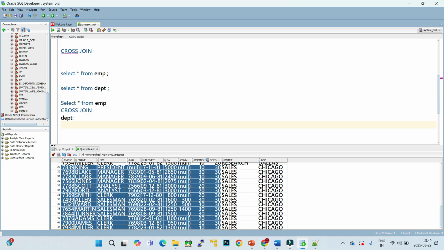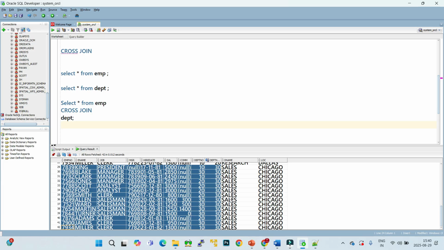Now what is recommended, right? What is the recommendation? You should not use Cartesian product, or you should not use cross join. Why? Let's suppose that in one table you have 1 million records. Practically it is possible in data warehousing that in one table you have millions of records. Now what is a data warehouse, we'll talk about in a separate video. And in the other table you also have 1 million records. Now 1 million records will be doing a Cartesian product with the other 1 million record table, right? So definitely it will take a lot of time. Your database may get choked also. So it is not recommended.